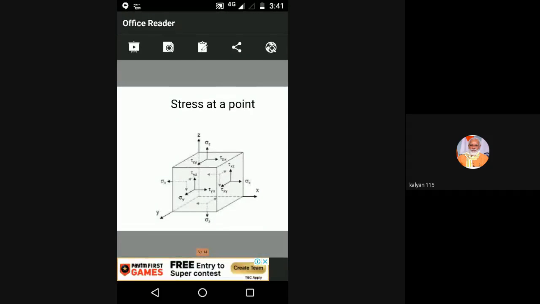Now, what I said here, stress is a tensor quantity. Not only stress, strain is also a tensor quantity. And in engineering mechanics, we studied the moment of inertia. Moment of inertia is also a tensor quantity. Angular velocity is also a tensor quantity. We use the angular velocity formula in so many places. Young's modulus is also a tensor quantity. Poisson's ratio, tensor quantity. Shear modulus, bulk modulus, these are all called tensor quantities. That is a very important point here.